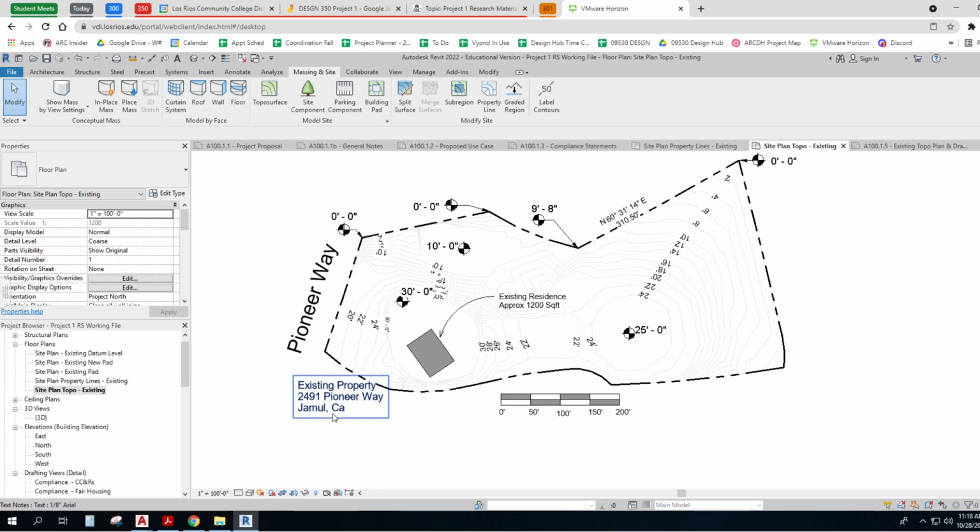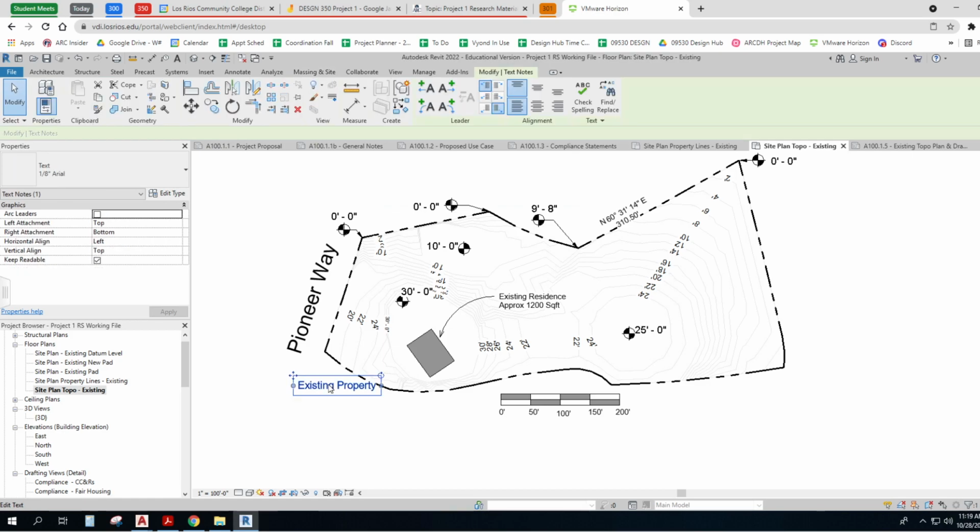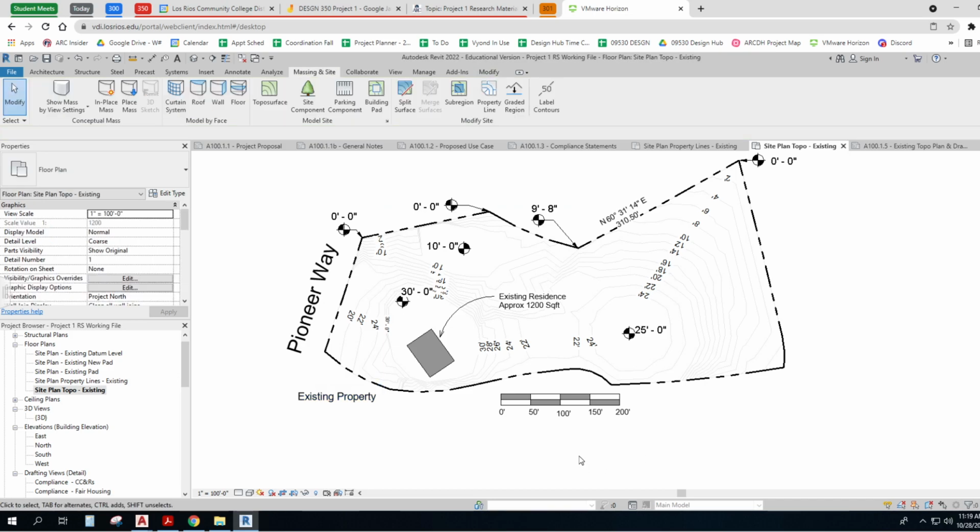I don't need the acre, and I don't need the address anymore either. It's nice to know that it says existing property. I do want to keep this. I like to keep my north arrow, all that kind of stuff. So there, that's sort of where it's going to look.